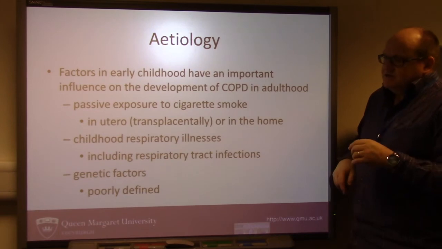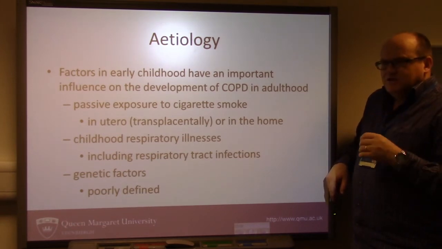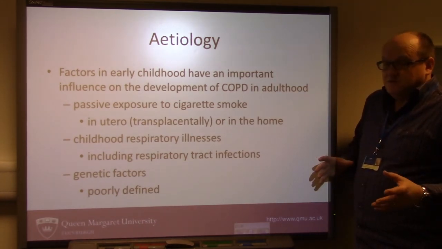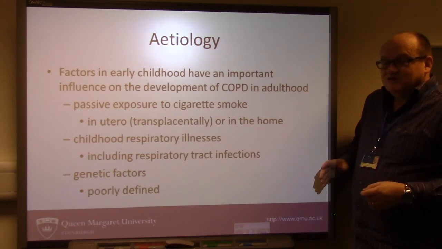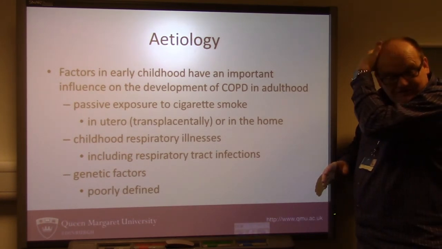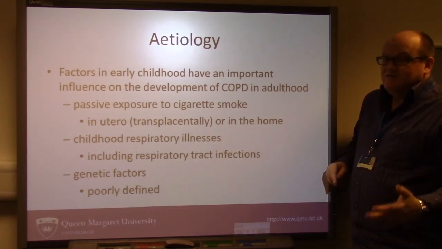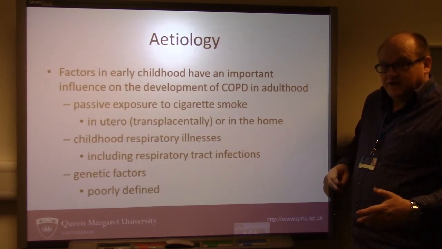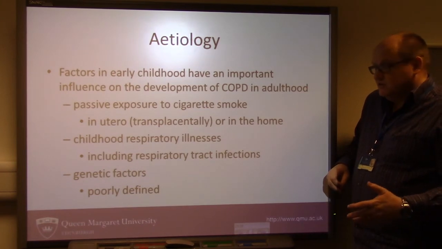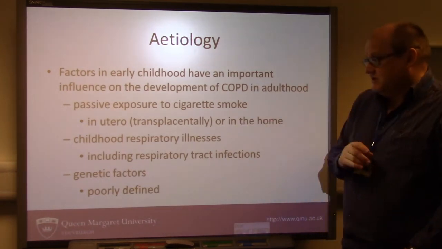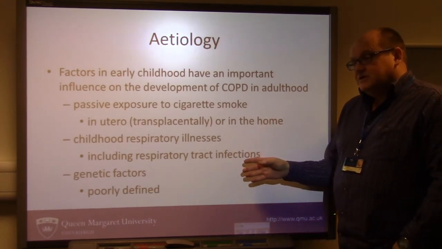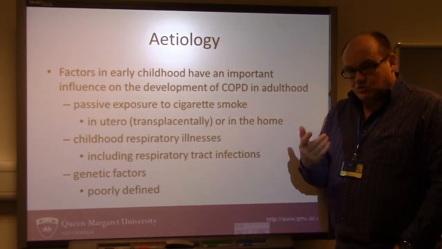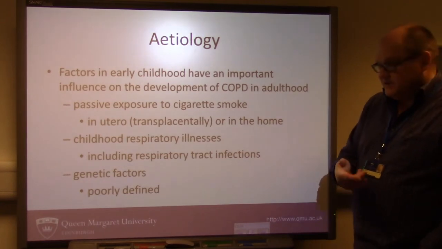The other factor you've got to consider is exposure. An individual may start smoking when they're 18, 20, 15, whatever. But how much passive smoke have they been exposed to? You could have a child whose parents both smoke heavily in the house, and therefore from before birth they've been exposed to it, and all through their life they've been exposed to cigarette smoke. So that's another factor that we need to bring into account. The other thing is, an individual could have had childhood respiratory illnesses that can affect the function and the quality of the respiratory system. That could be another factor.